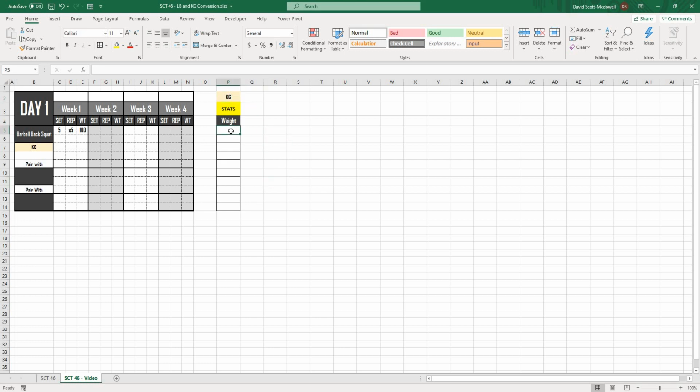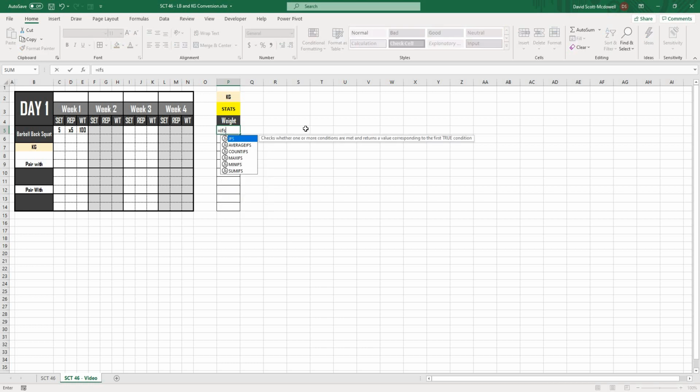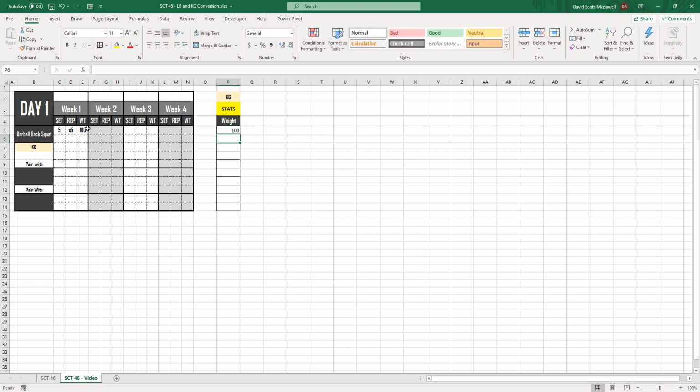Now, the next piece of this is we have to take the weights from the workout card and put them in the stats column on the right-hand side here. So I'm going to use a function called IFS. What IFS does is allow me to check for multiple conditions and then perform different actions based on that. So I'm going to put equals IFS, and I'm going to open up some brackets, and the first test that I want to do is if the master value is equal to the value that the weight has been recorded in. And if it is, I don't want to do anything. I'm just going to pull the weight over. So I'm going to close that off and hit enter, and let's see if that works.